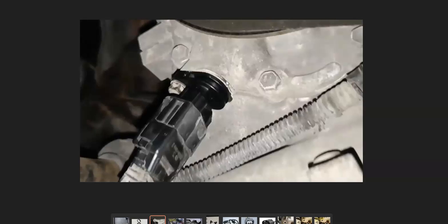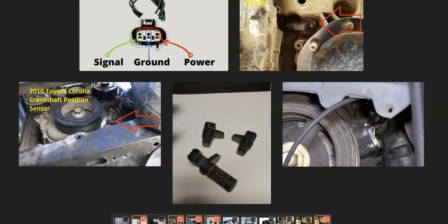To recap: when your Toyota has a P1335 code, first locate the crankshaft position sensor, which will be down at the bottom of the engine near the crankshaft — sometimes to the right, sometimes to the left, sometimes behind little covers. Once located, check the wiring harness and be sure it's plugged in all the way. Any open, short, or similar issue could cause the same symptoms as a bad sensor. If the wiring looks good, then very likely the sensor will need to be replaced. Checking all of that usually solves the problem.